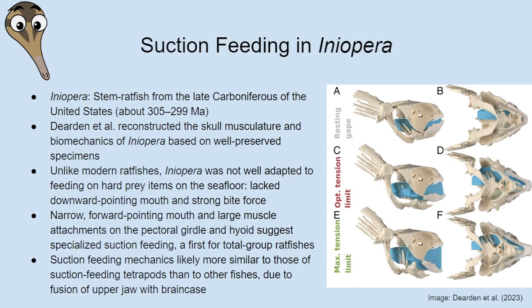But they're not the only representatives of stem ratfish diversity that we have found in the fossil record. If you are at all familiar with Paleozoic fauna, you've probably heard of Helicoprion, which is sometimes nicknamed the buzzsaw shark because it has a very strange arrangement of its teeth. Its teeth are arranged in a spiral shape that sits like a wheel in its lower jaw. For a long time, it's been debated exactly how this tooth whorl, as it is called, was positioned and oriented. People have even suggested that it was not located in the mouth at all, that it was attached to the tail or on the top of its head, and wasn't actually part of the jaw. But eventually, more complete specimens were found that confirmed that it was in the lower jaw.